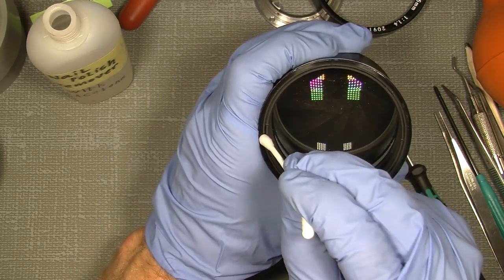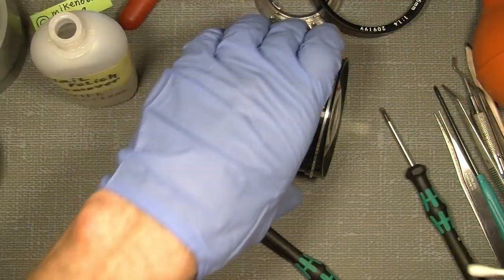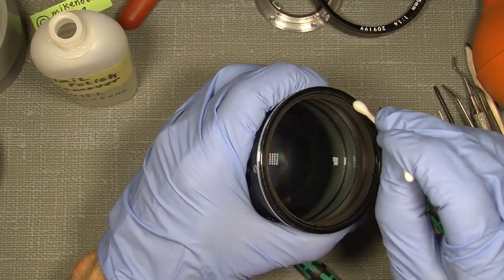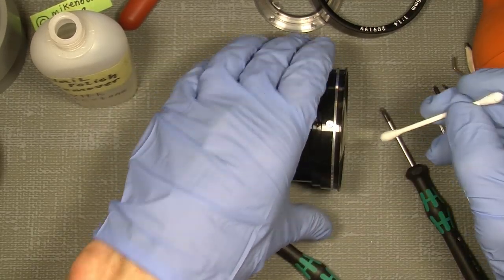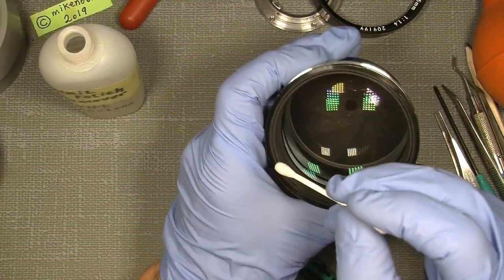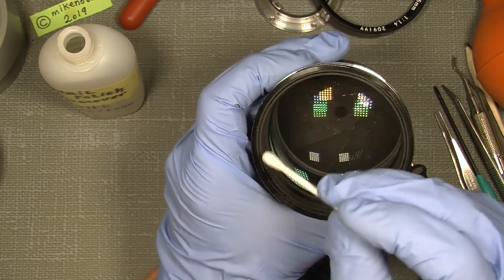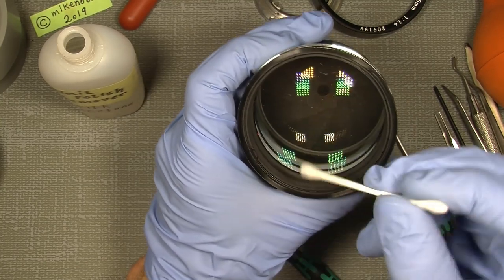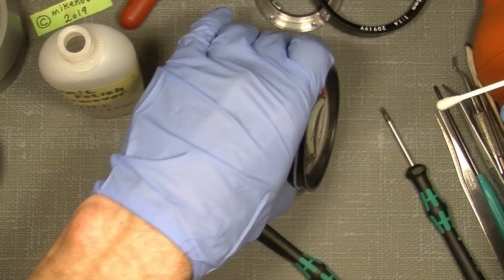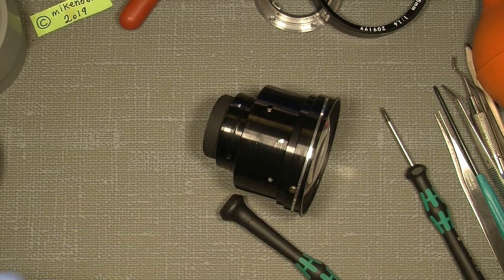You might also go around the retaining ring. It can sit tight. I have no idea because I haven't been into the lens. But as you can see here, the nail polish remover will simply suck into the thread. And we can just hopefully get it off and see how it will go.